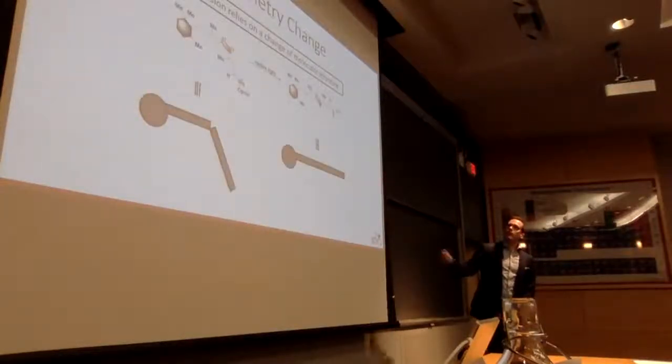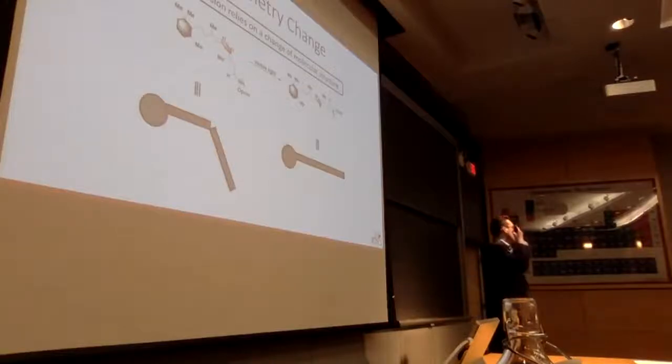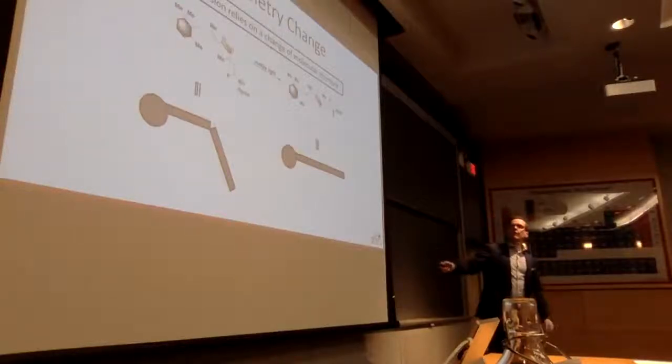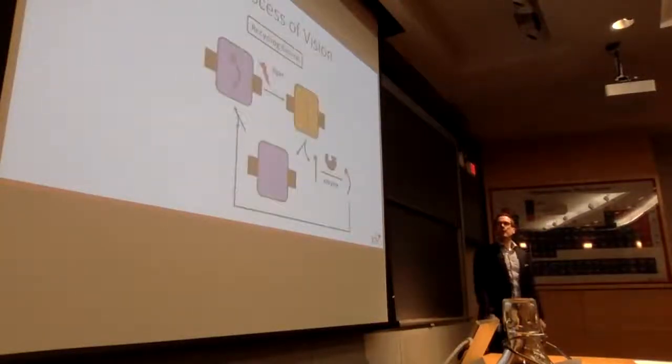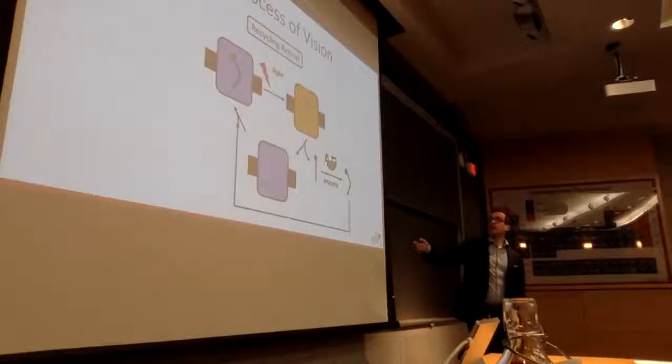Now, I've only told you a part of the story because, just imagine now, we can go from bent to linear. But that would actually mean that you can only take one picture. Right? And so we have to somehow go back from the linear to the bent state again, otherwise you cannot have the continuous vision that we have. And it turns out that the body has an elaborate mechanism to do that, and so it has an enzyme.